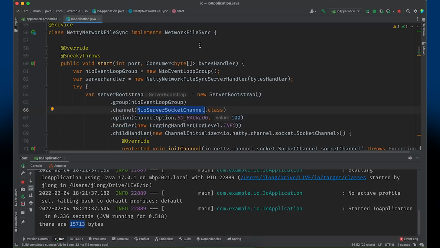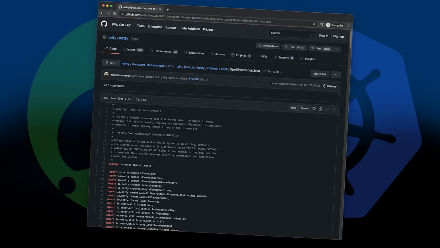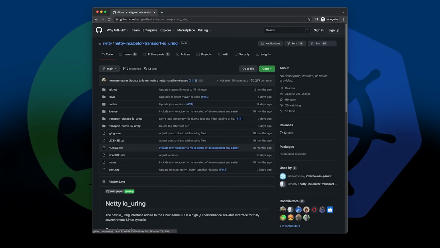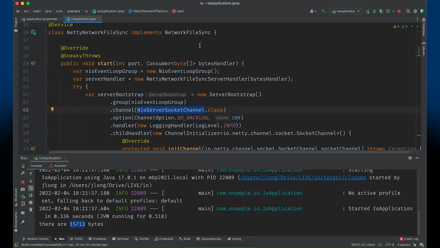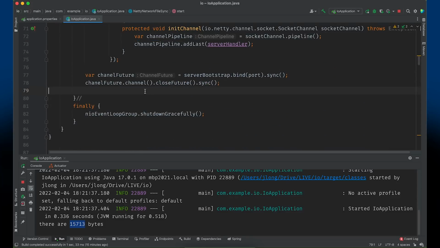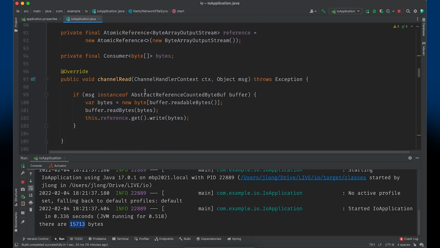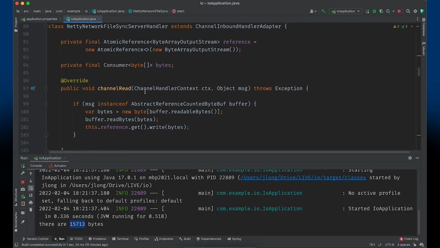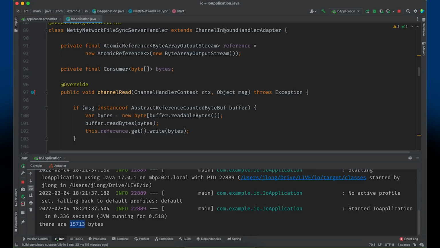here that there's actually a lot to talk about when we talk about event loop groups, for example. You could use one supporting epoll or io_uring or whatever, and there's some stuff that they do in the Netty project that uses native code that only works on Linux that makes the experience on Linux just second to none. It's just amazing. So once you get it right, that's it. You don't need to worry about it. Really, the business logic, the part where we distinguish this Netty project from every other one that's ever been written, is in the handler adapter, right? This is an inbound handler adapter, but there's outbound ones as well.